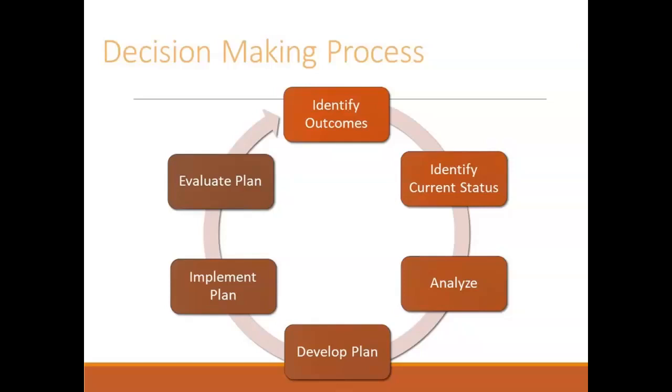Next, you want to identify the current status, where they are at right now. For example, only 33% of staff engage in positive interactions during meetings. Then you would analyze where they are at. For example, identify whether staff are trained in how to have positive interactions, identify opportunities to interact. Then you would develop a plan. Excellent Agency team learned that 20% of their staff were trained on how to have positive interactions. The team also learned that the average opportunity to interact was only twice per meeting. So the agency developed a plan to train all staff on positive interactions and to provide a minimum of 3 opportunities to interact during meetings. You would implement the plan and revise as needed, evaluate, and begin again.